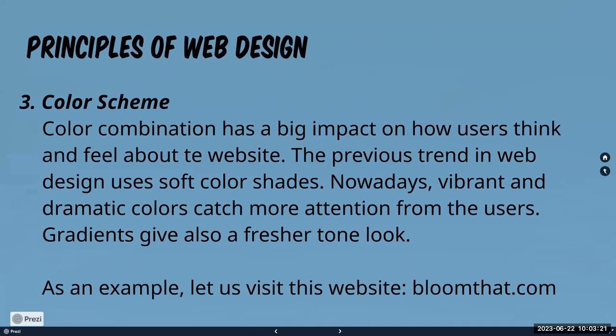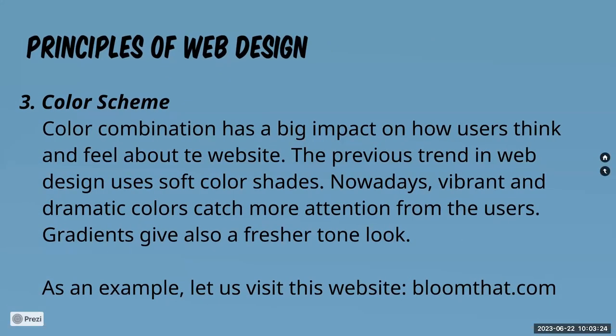Okay, so we talked about the color combination. The other thing about color is gradient colors, which means that one color kind of fades into another color. They've become a bit more prevalent in contemporary web design. They offer a versatile and dynamic approach to color usage, and they allow designers to add depth, dimension, and visual interest to their website. So gradient provides a fresher and more engaging look. It enhances the overall aesthetics and makes the design feel more modern and current.